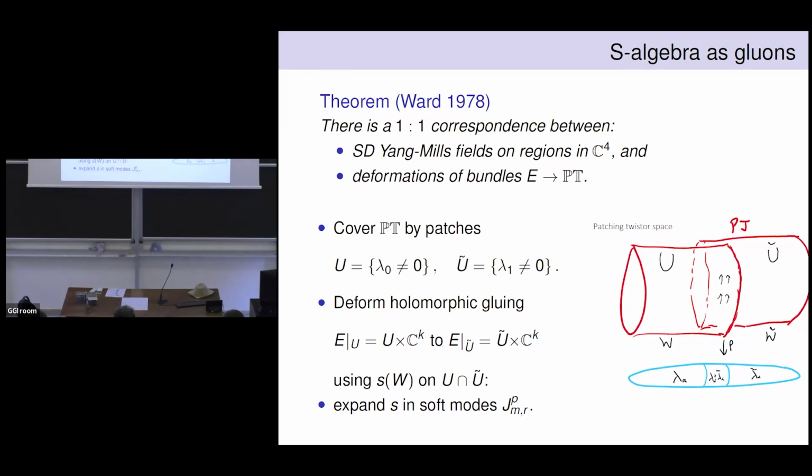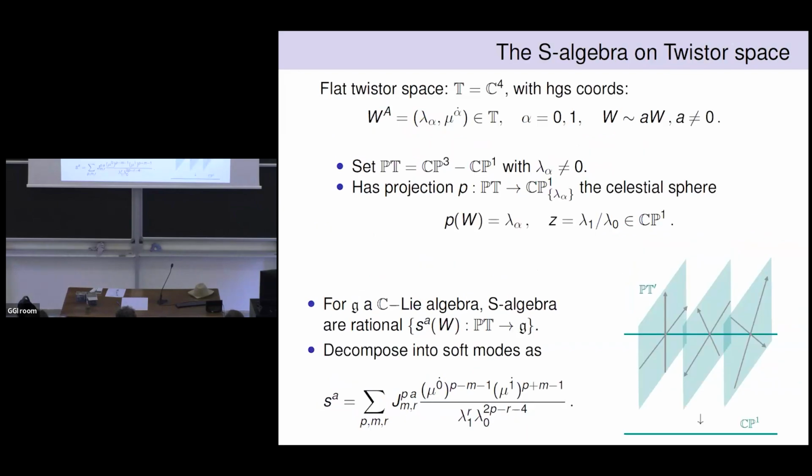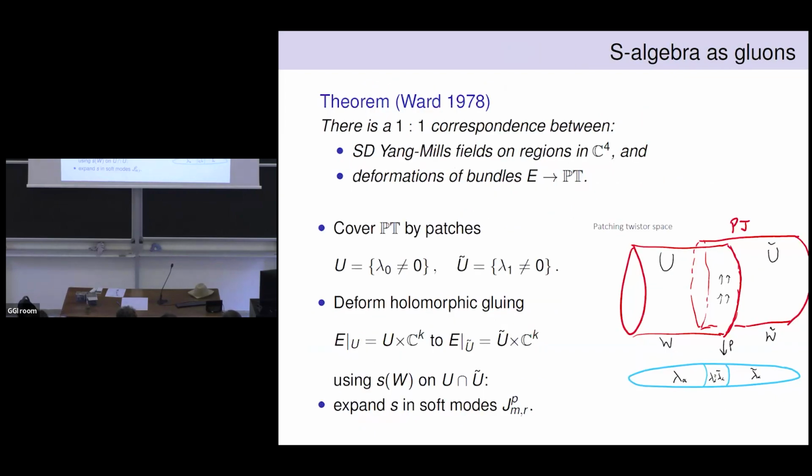And on the middle, there would be some sort of holomorphic gluing between frames on this side and frames on the other side. And this S_W, if you go back, you see it has singularities, both lambda 1 equals 0 and lambda 0 equals 0, but it's nicely defined over the equatorial patch here, and that's what you're going to use to shift the patching and define a bundle on that space. So that was the Ward construction from, well, approaching 50 years ago.